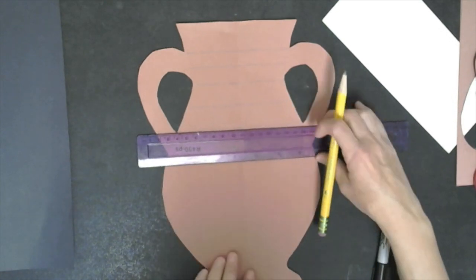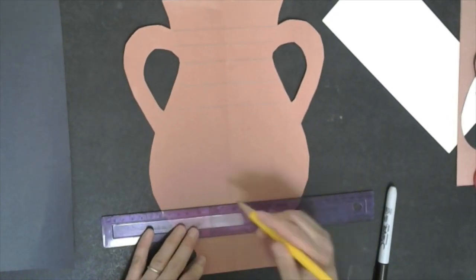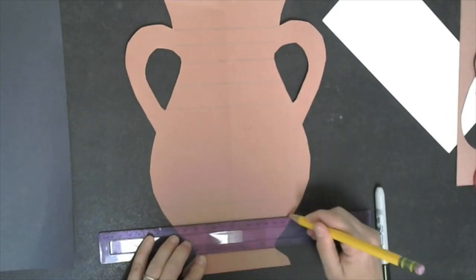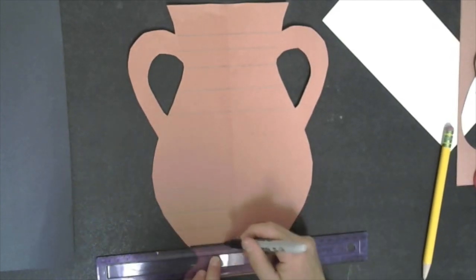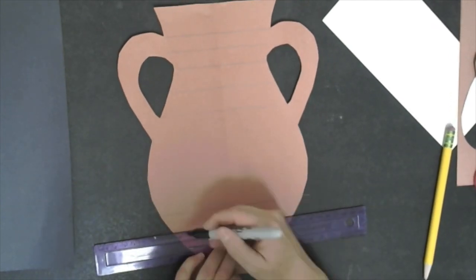Just bring it down and then leave an open space because that's where your scene is going to be added and just keep doing that. Again starting with pencil and then lining with your sharpie so that you can see it.